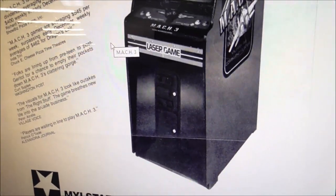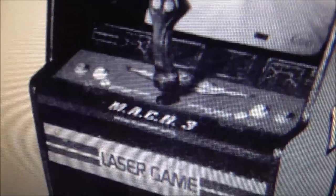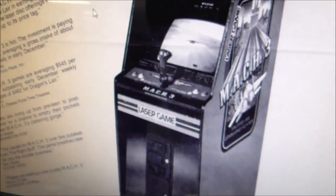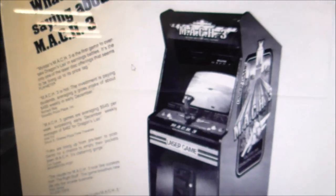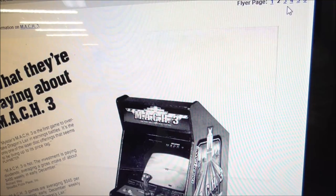And then here's another picture of the beautiful game itself. So you can see originally it would have had a fight stick. Two buttons on the right, two buttons on the left, which is still there on ours, but they've added two more buttons in here for the fire button instead of having it on the control panel. Okay. Next page.